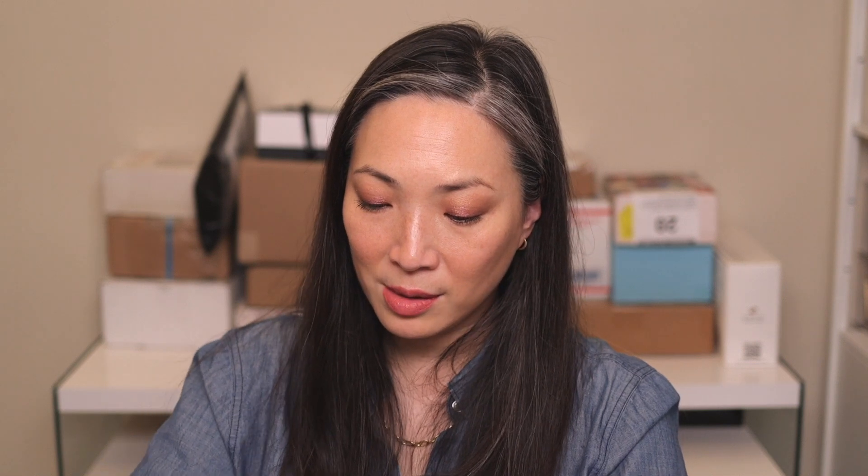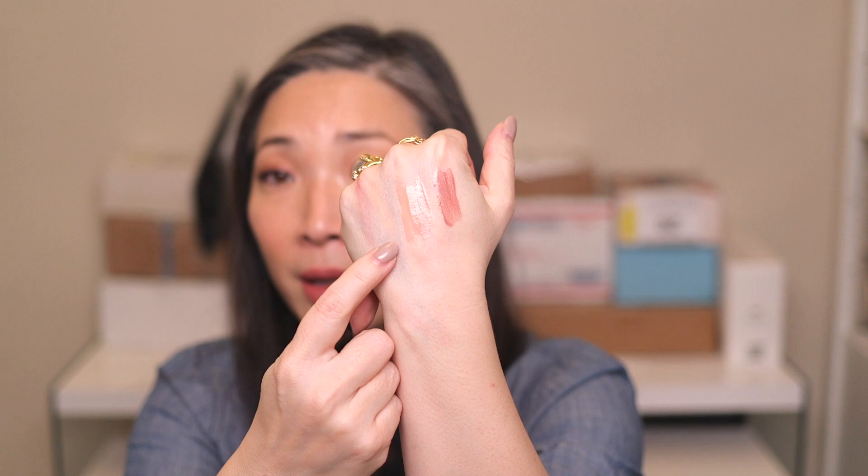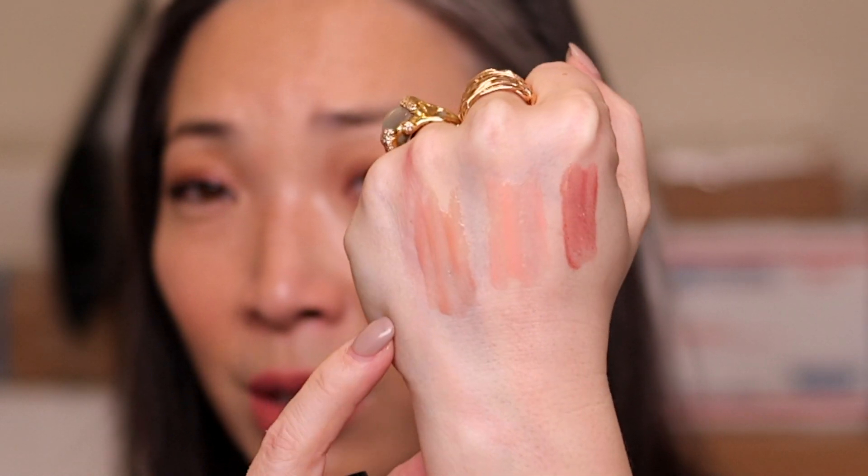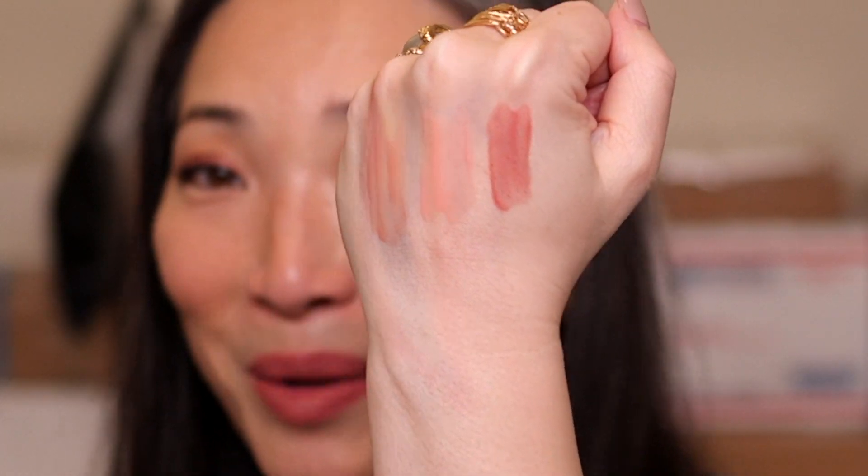This one I really like — it looks like a great everyday throw-on-your-lips shade. And then this one — it looks like such a Michelle color. It's a very cool-toned version of the last one, a little more brown in tone versus the first which is more pinky peach. This one has the most pigment. They're not very sticky but there's definitely a thickness to them — almost like a lip mask. Thank you so much, Westman Atelier. I cannot wait to play around with these. Congratulations on a brand new product to your line.